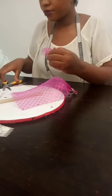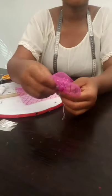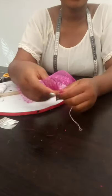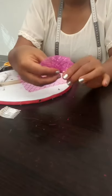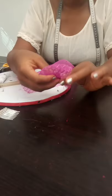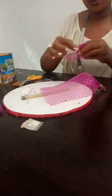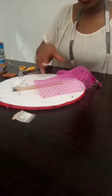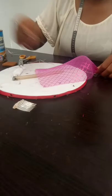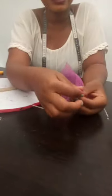You get like four, five, or six of these, whichever way you want, depending on how many you want for the bow crinoline. I've been able to get like four and I just made it a fixed one. The next thing we are going to do is to make a rose from the crinoline.